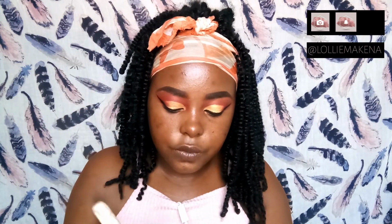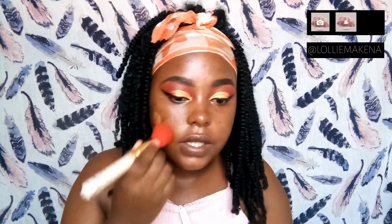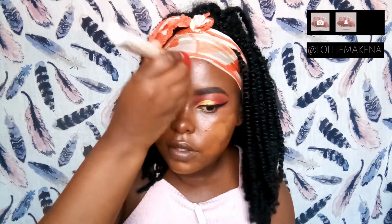By the way, if you're using a brush, make sure it's a nice and dense brush for your foundation. Don't use something that is just loose. It will leave you with streaks all over your face, and we don't want streaks in our makeup. So I'm just going to stipple a little bit all over my face. I think I put too much on one cheek, but anyway, I'm still going to blend it all out.